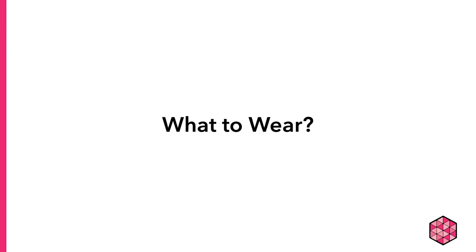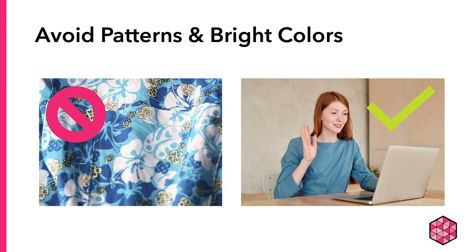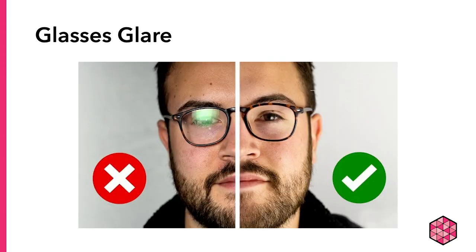Finally, what to wear. Dress professionally, similar to the way you would for an in-person presentation. Make sure your outfit doesn't blend in with the background — if you have a pale white wall, you may want to wear a darker color. Avoid complex patterns or overly bright colors, which can be distracting and difficult for the camera to pick up. If you wear glasses, be aware of glare on the lenses. If you can wear contacts or go without your glasses, that might be best. If you have blue light reduction film on your glasses, it will likely reflect your computer screen if you are recording using a webcam.